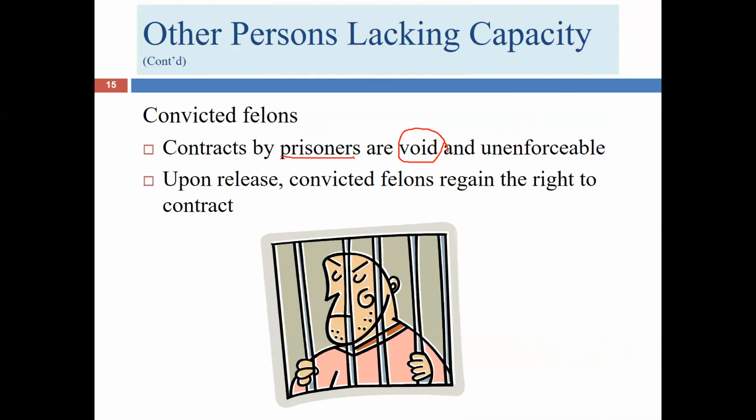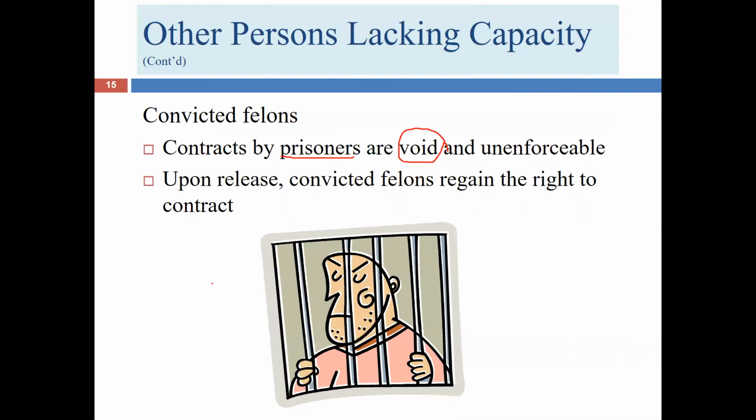Maybe not in the way that the felon would like for them to be met, but that felon will be receiving medical care, housing, clothing, food, water, all the things that are the necessities of life. And he's not, or she's not really supposed to be participating in luxuries because, you know, he's being punished, she's being punished. So a contract that a prisoner enters into is void, not voidable, but just void. It's like it never even happened. It is unenforceable.